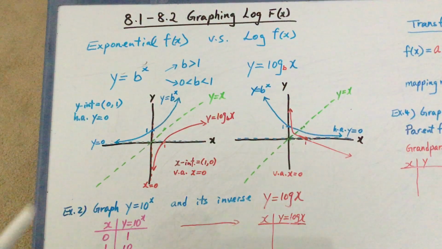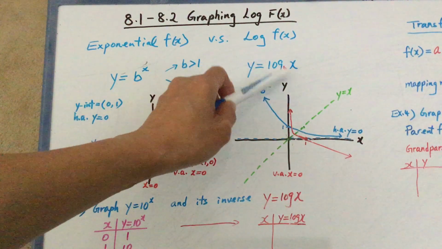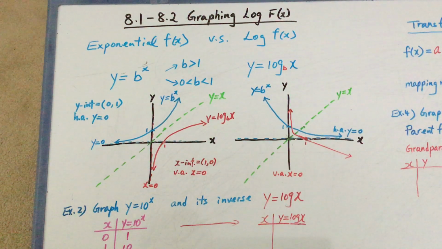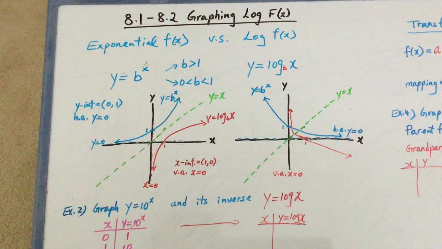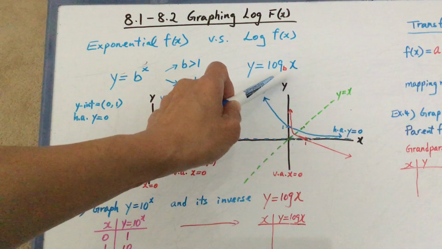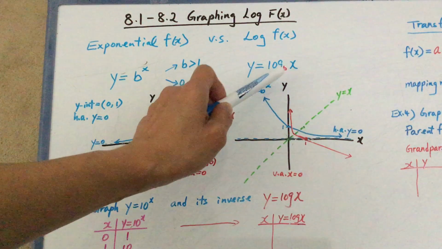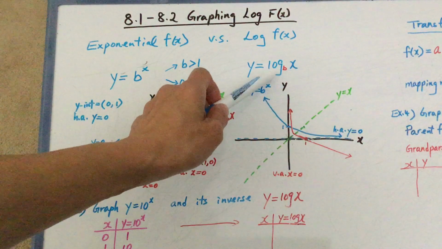Now, in order to graph the inverse of that, which is log base b of x, with the same base, how do we do that? Well, do we do a table of values? I guess it's just too time consuming, especially when it's not easy to get different bases from the calculator. The calculator only has base 10, right? So if the base is not 10, then you will have a lot of trouble getting the values by creating a table of values for that.